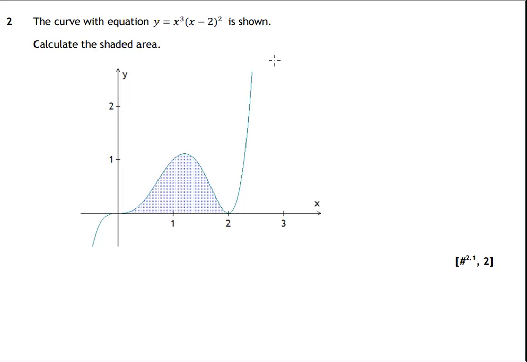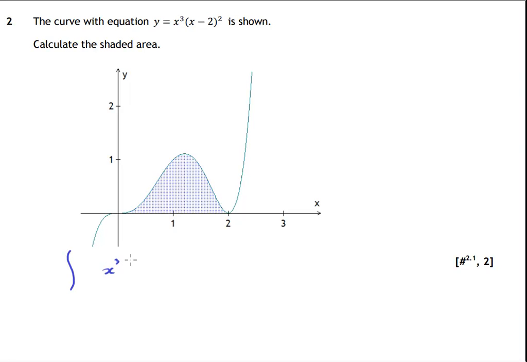Now, in this case, the function's been given to us in a factorised form, which is actually very useful if you want to find the limits, but we can read them from the graph. So we're going to have to multiply this out first of all before we can think about integrating it. You don't want to tackle integrating something like that. Multiplying it out should make it much more accessible.